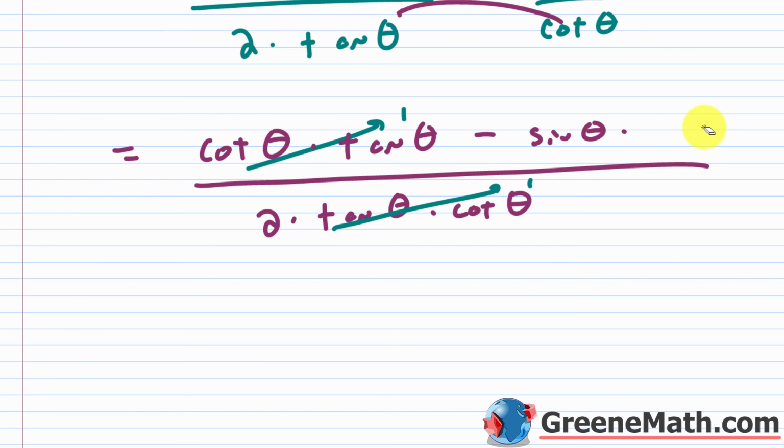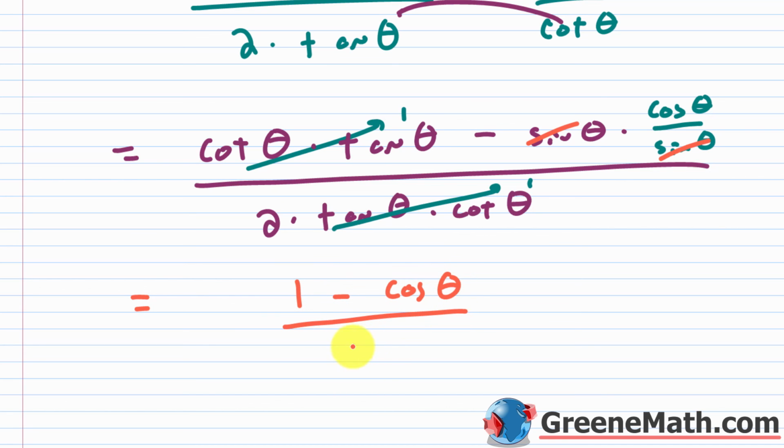Again, you could write this as the cosine of theta over the sine of theta to make that crystal clear. This is going to cancel, so you have the cosine of theta. So this is going to be 1 minus the cosine of theta over 2. We want sine squared of theta over 2.